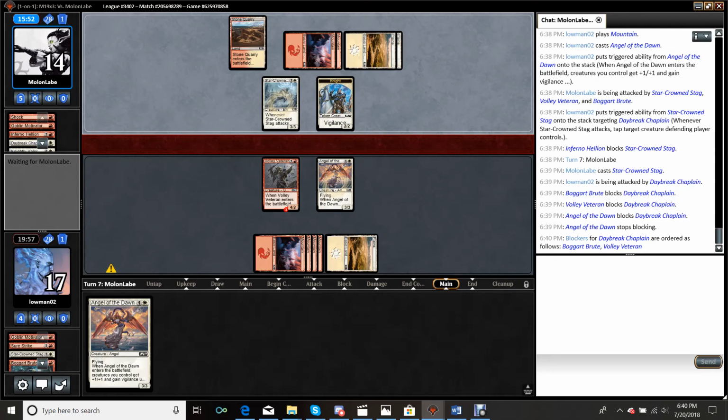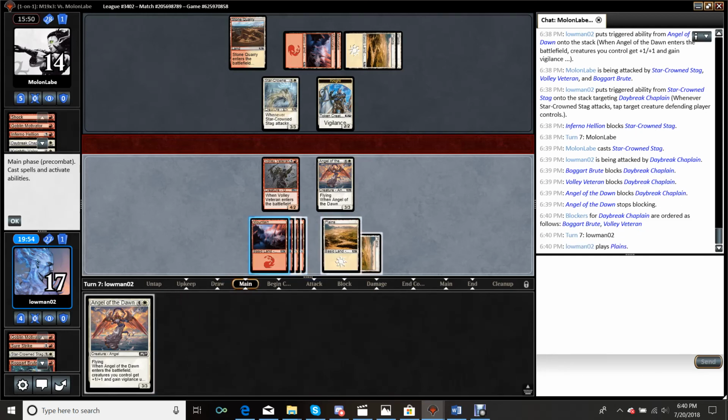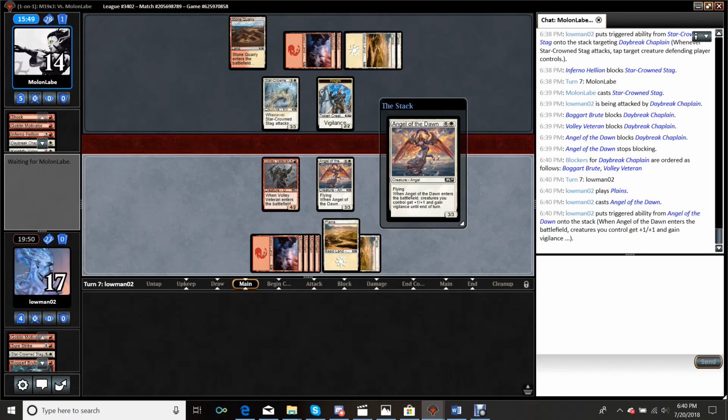Okay, got rid of the lifelinker, which is nice. They're at 14, but I've got another Angel of Dawn here, which seems good. Alright, land, not exactly what we want to see, but what can you do? Angel of Dawn.